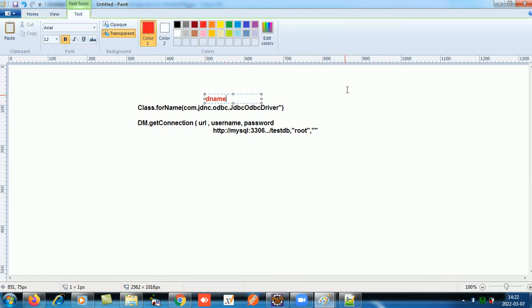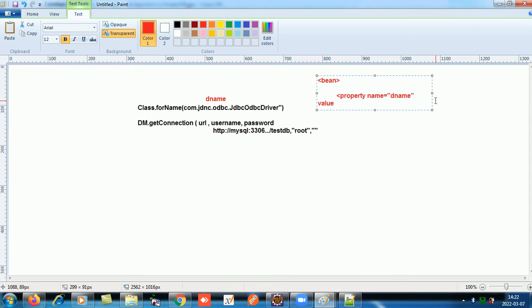So I'll be creating a bean, and in this bean I'll be injecting these into the Pojo class. So we'll have a property name for the driver name, and it will have the value of whatever driver we wish to use, whichever database we wish to use in our application.